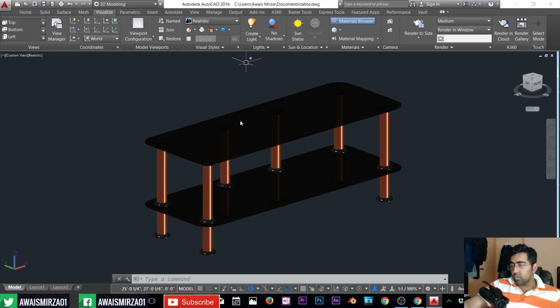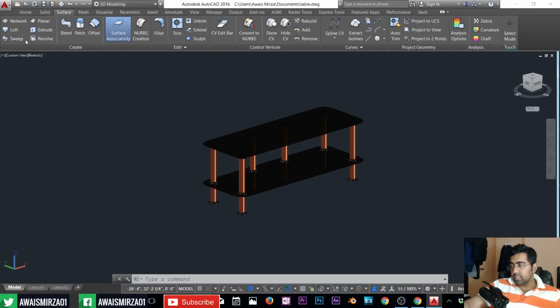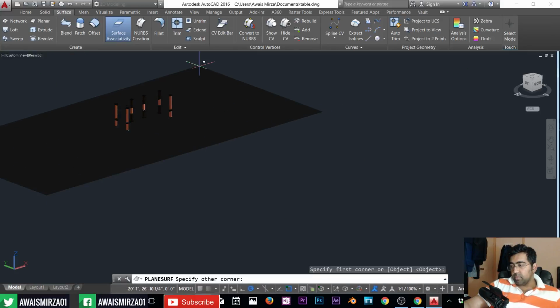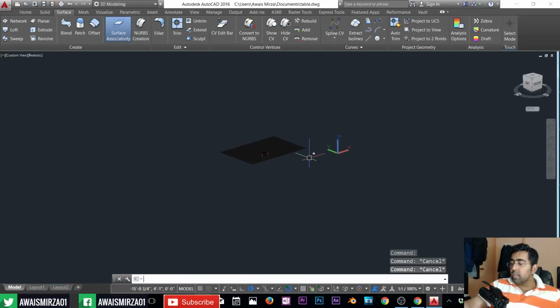Okay, so we got this now, and let's go back to surface and add a planar. So I'm going to add a planar somewhere, something like this. Okay, and let's just zoom extend.